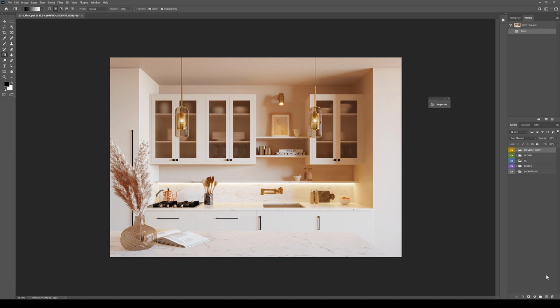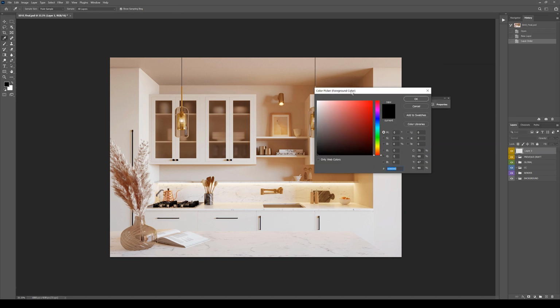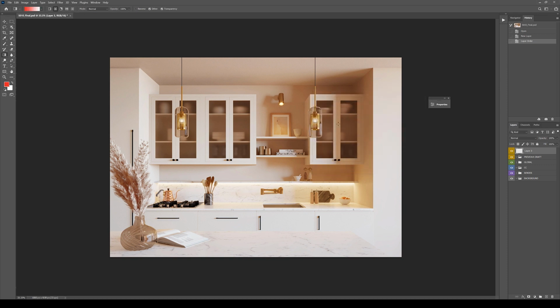I'm going to show you what I mean. Here, I always try to create a triangle composition. This is basically what I mean.